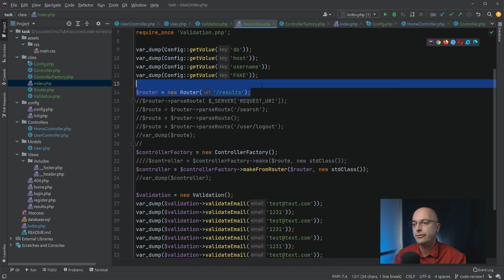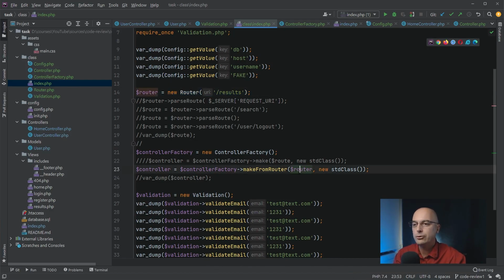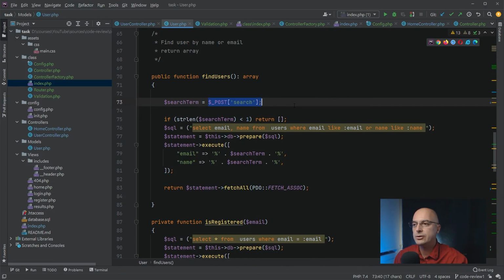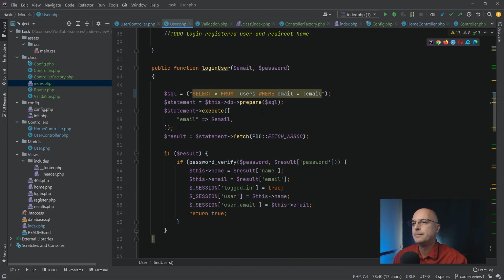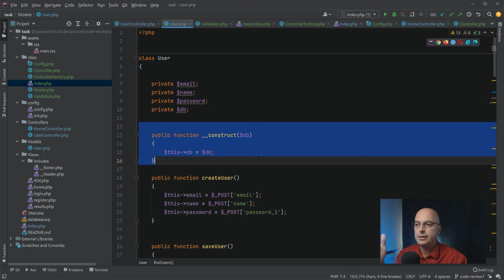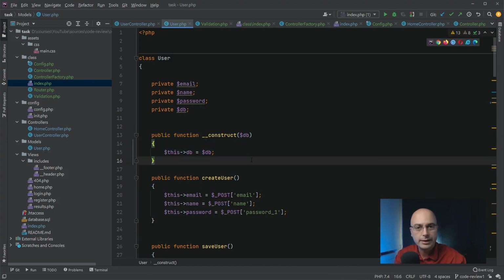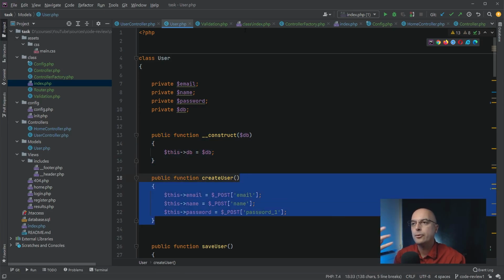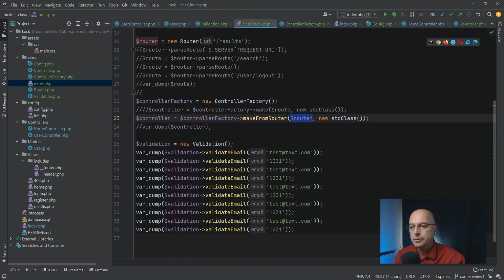It could be that we have a factory around the router that is giving this router via dependency injection to another factory. So you see how design patterns work together. But this dependency injection means that instead of our objects making dependencies or depending on superglobals like we had in the beginning on this user, where it's using the superglobals in the post, or sometimes it's making its own values. In this case, it is using the dependency injection, which is great at least. So instead of objects making those dependencies themselves, like here, we are going to provide those dependencies like here. We're going to make them and just give them to our objects.